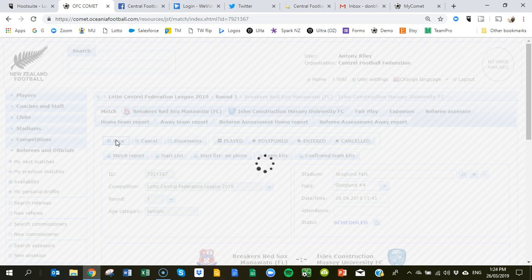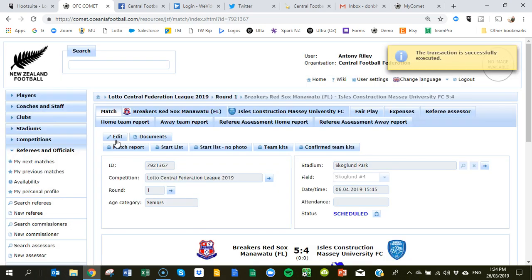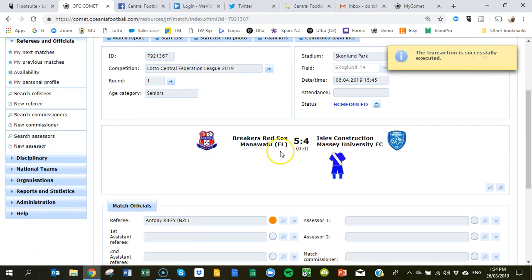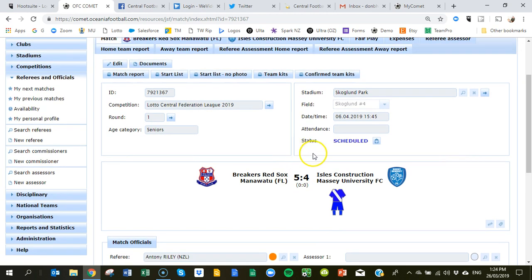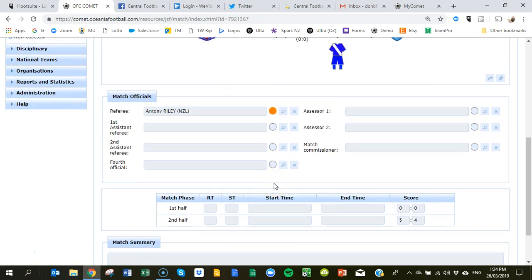Just remember that I'm doing this on a desktop, so you can do this at home, but like I say, the key here is to have it done by 6 p.m. on the day that the game has been played. The reason for that is once you've entered this score, you'll see it updates. The game will go from scheduled right here, and by an automated computer process it will go to played. Once it's gone to played, it will then update the internet at various times over Saturday and Sunday evening.